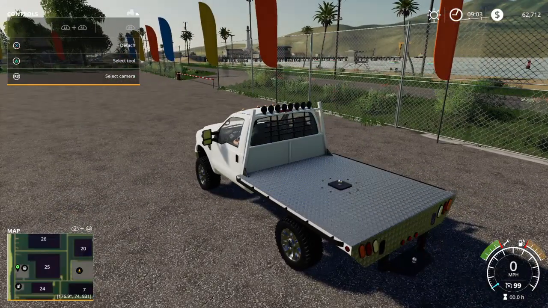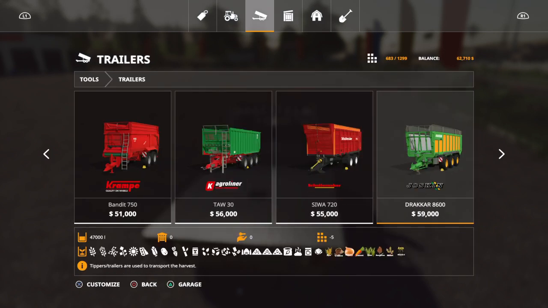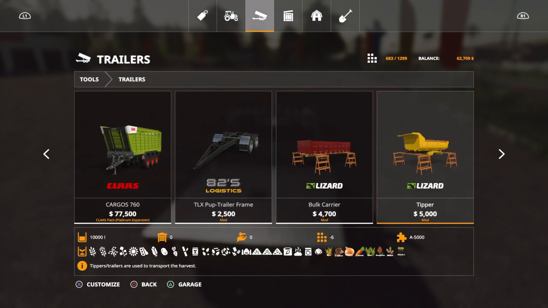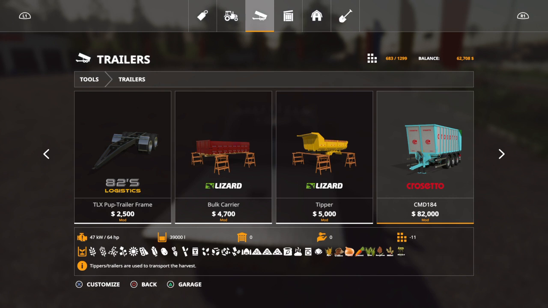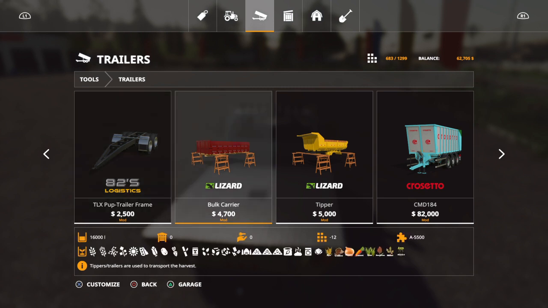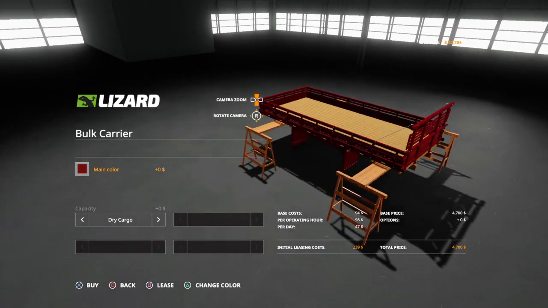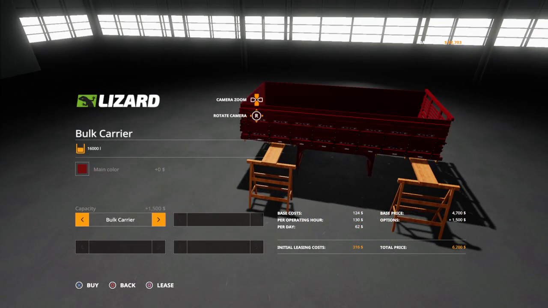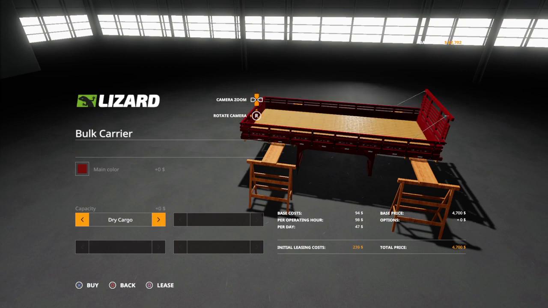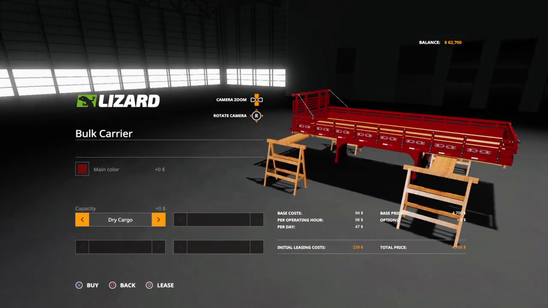I have no idea where I'm at, but it's pretty. Okay. Back to where I was. How come I've got part of 82s in here, but not all of it? What is bulk carrier? You know, that might be very useful.